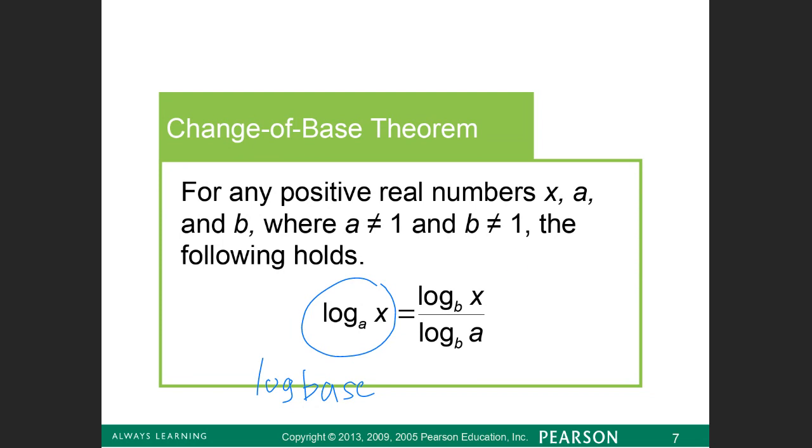So for example, if you have log with base 2 of 5, if you want to evaluate this, you can use the log base function of your calculator or use the common log. So this can be solved by using log of 5 divided by log of 2. Log here is assumed with a base of 10. So if there's no base, that is a base of 10. So that's the common log.